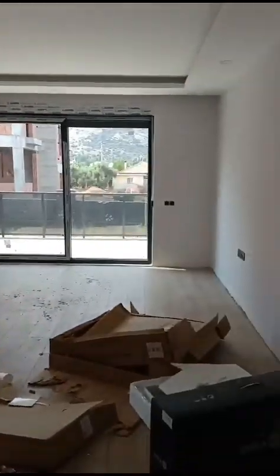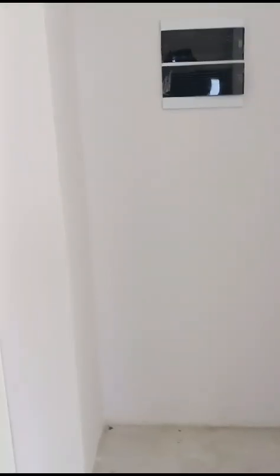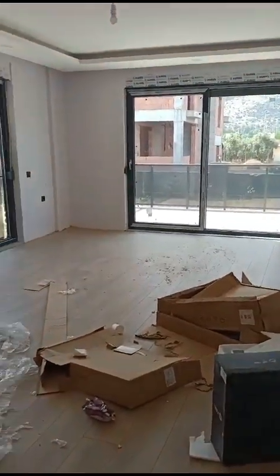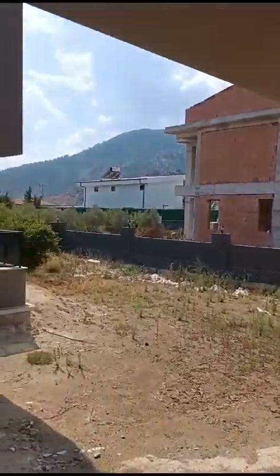This is the main apartment entrance. Excuse the mess, but this is the living room. As you enter in, there's a space on the left for a cupboard for shoes and coats, and on the right is the living space — about 25 square meters, a good size. There's a chimney flue for a wood-fired heater. You can see the three-bed apartment opposite and the duplex apartment above, and there's garden space with a nice view from here.